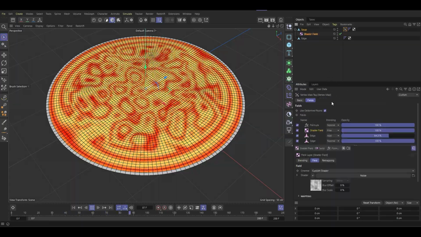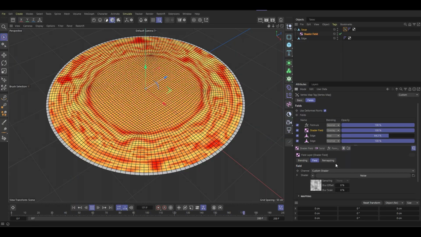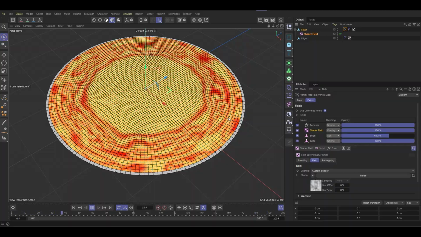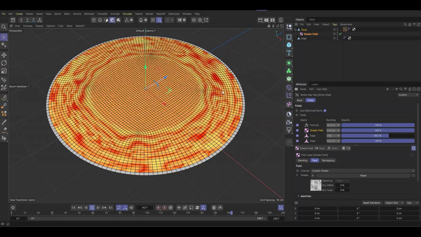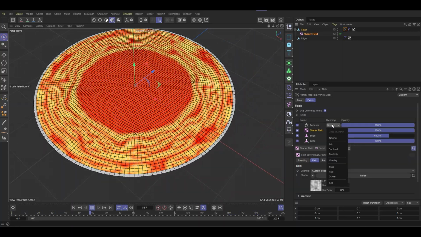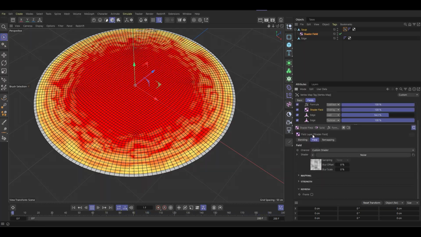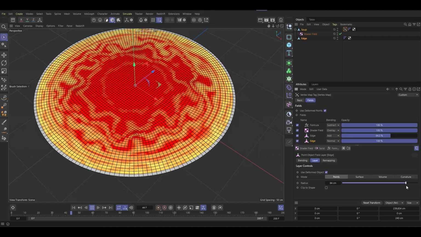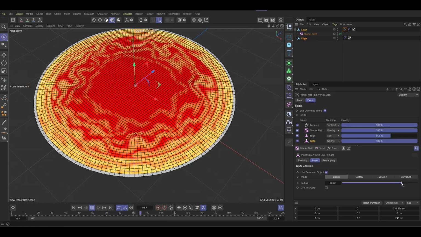So from here, go back to your vertex map, make it overlay, it's going to blend all together, something like that. Okay, and then we can also make the formula subtract. Yeah, and now just go back to your edge and make it a little bit more, like 100, something like this.